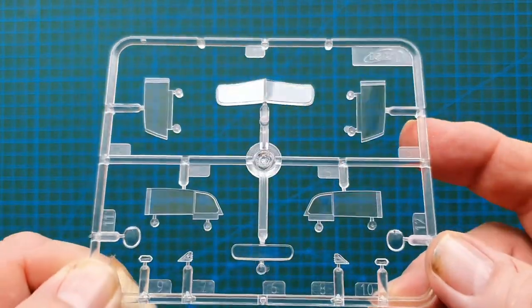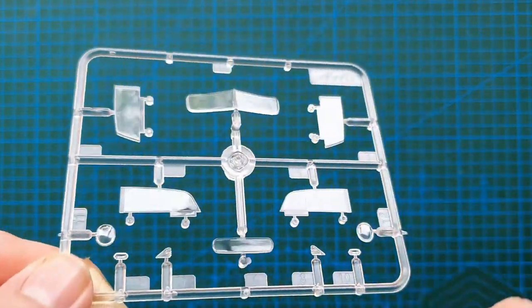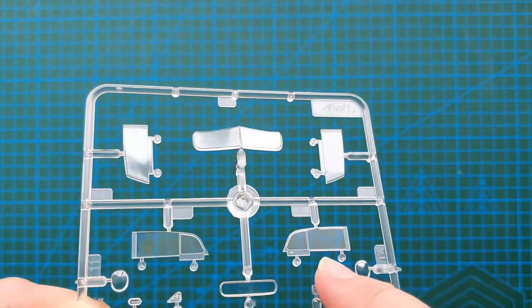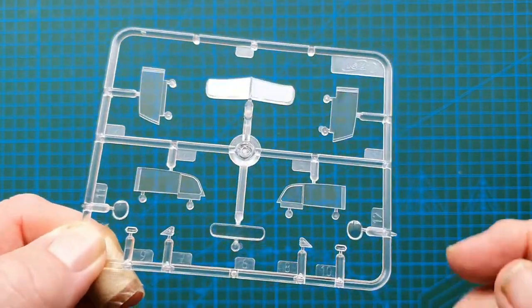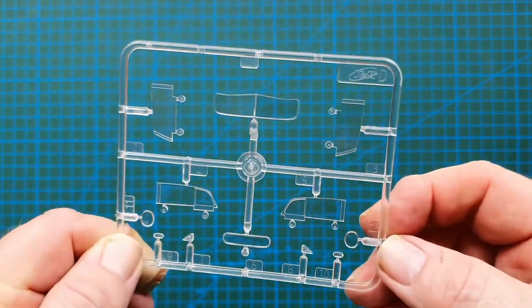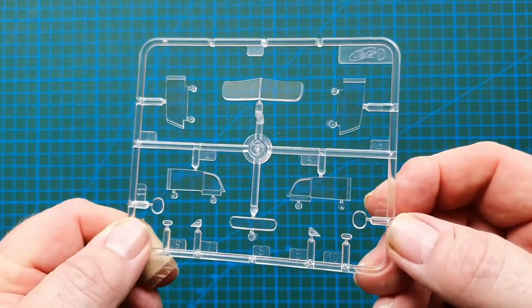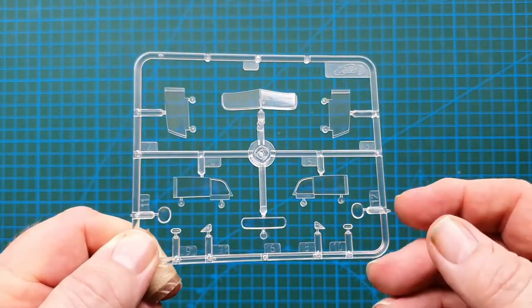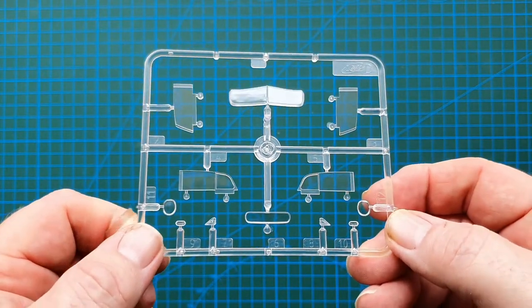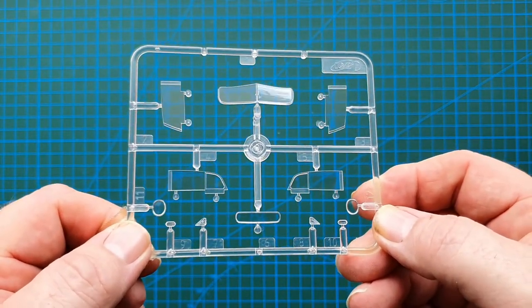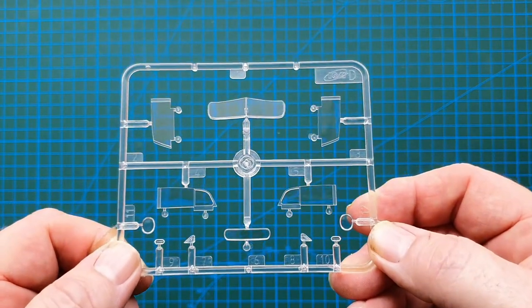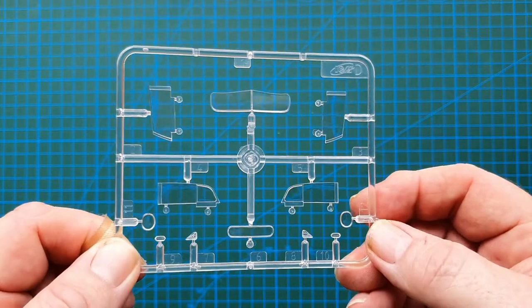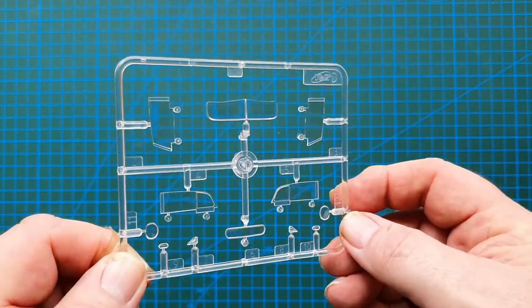They look fairly clear, but there's a little bit of hazing in these, I can see. I don't know if you can actually see them in there. So as I said, this being a cabriolet, I would be very tempted to actually leave the windows down. Even if I was using the full canopy over the passenger compartment, I'd probably leave the windows down just so you could see the inside detail a bit more clearer.